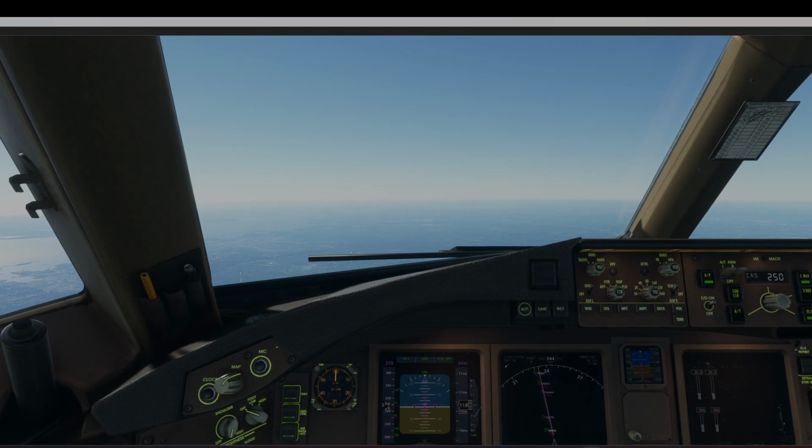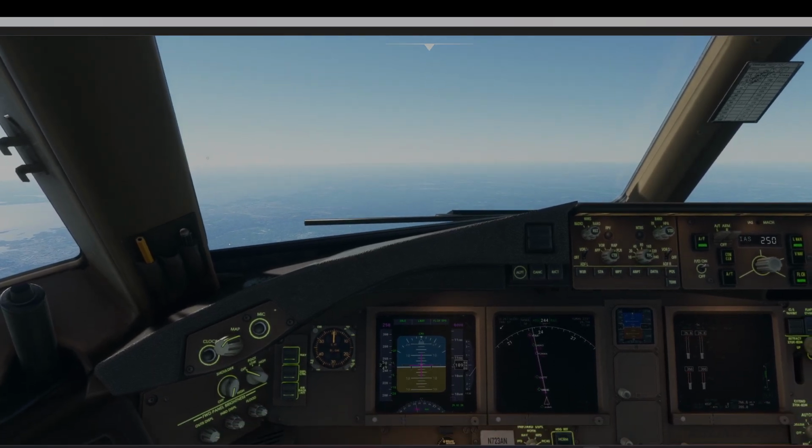There's 250 and we're at 11. Let's check our descent. We're in 40-mile range. We're 35 from the field. 35, so we're a little bit high. So what I'm going to do is pop the speed brakes.